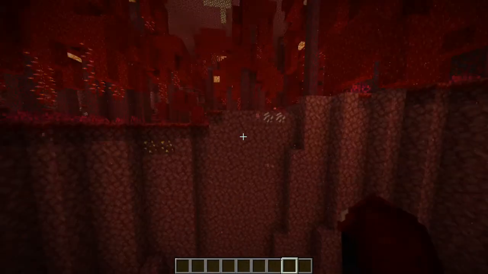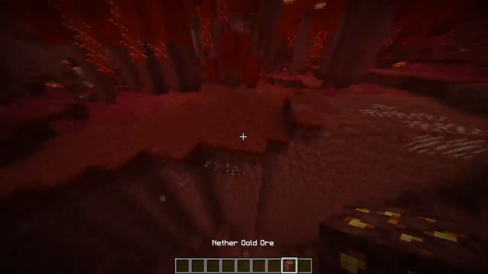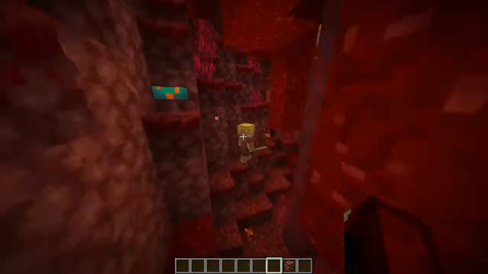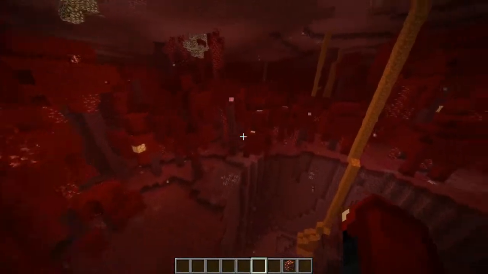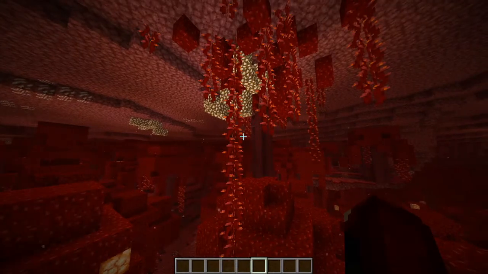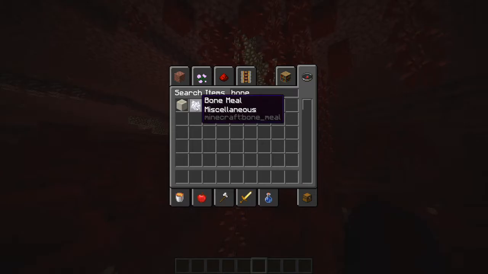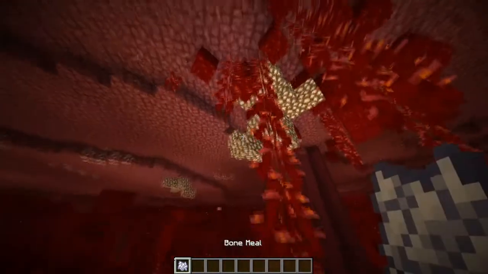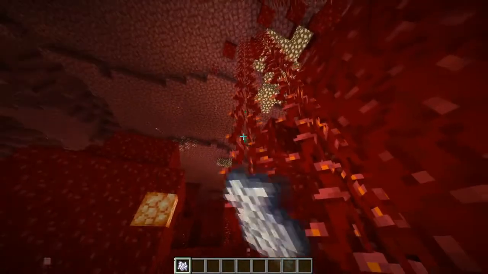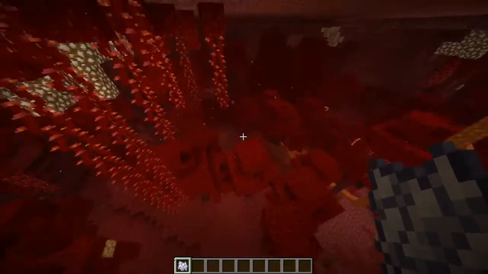One of the major things they added was gold ore in the Nether, so when you break this you get gold nuggets, and once you kill them you get a chance of getting gold and rotten flesh. These right here are weeping vines, and if you get some bone meal, this is quite cool, you can bone meal them to grow. It's not one all the time, you get quite a few dropping down, so you can make a farm out of this really easily.